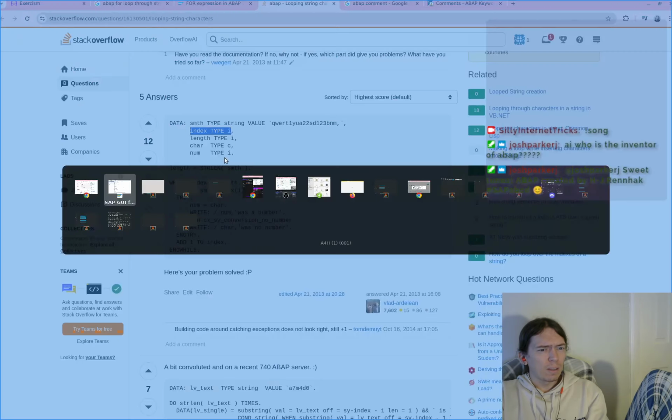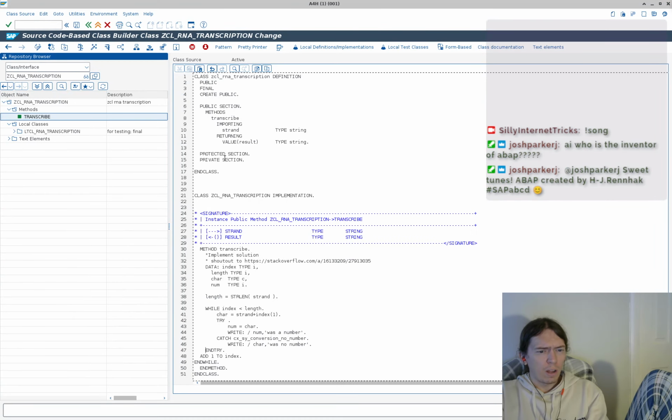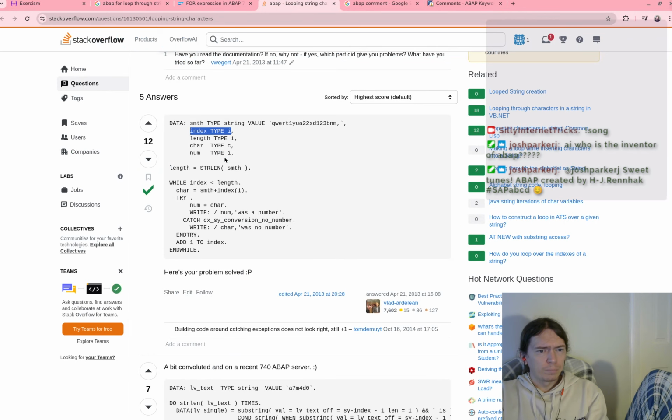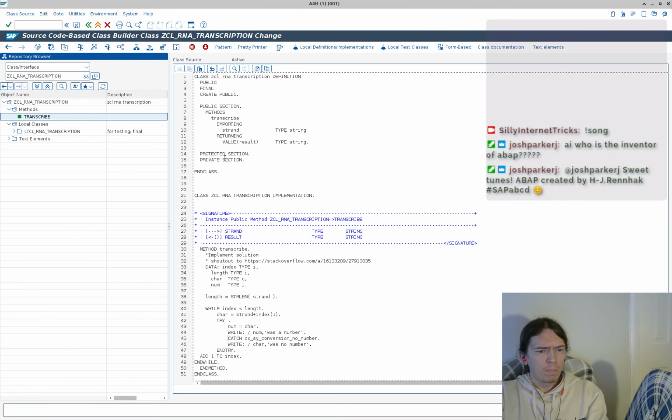I don't really like that they did it that way either. Okay, so end try. So the catch is indented inside the try? Okay. I should be using only two spaces to indent.